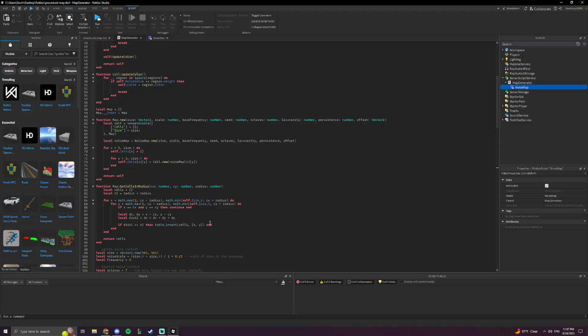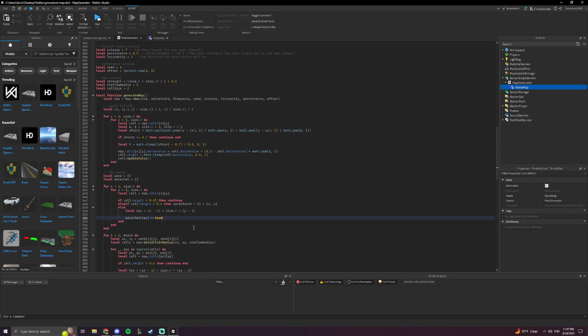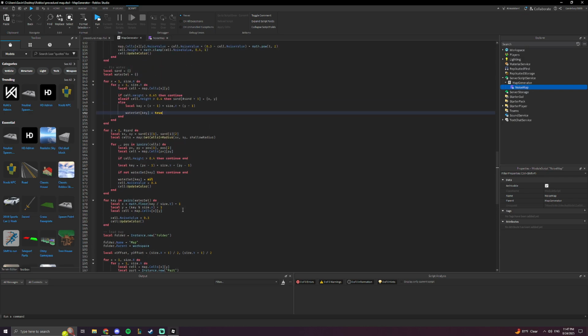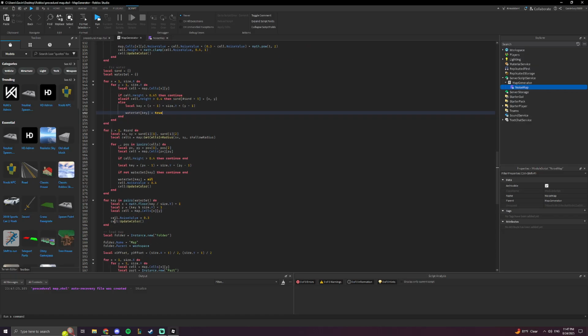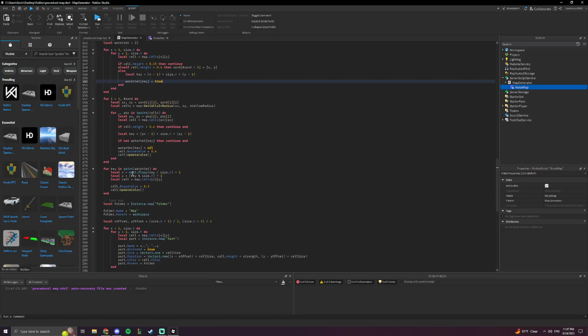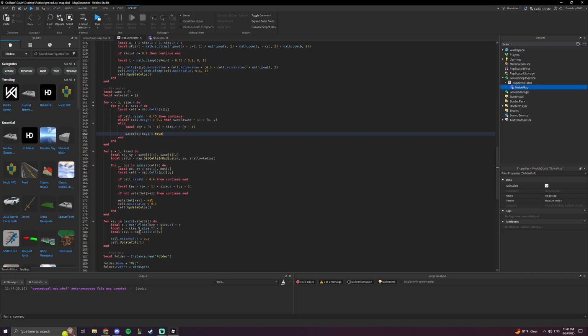And it checks all those cells for each point, and if it's a water cell, then it sets it to shallow water, which is the lighter water, and then it loops through all the water that we didn't check, and it sets it to deep water, because that water isn't near any sand, so we can call it deep water.